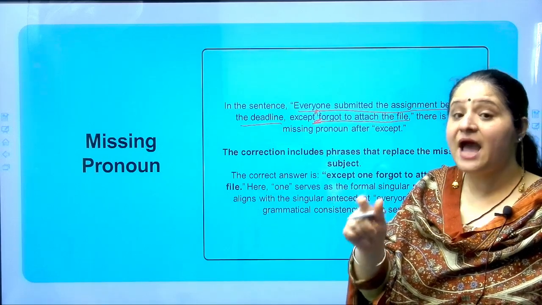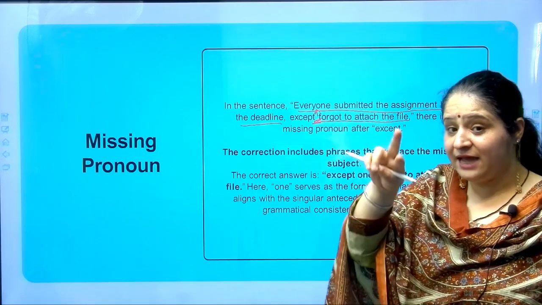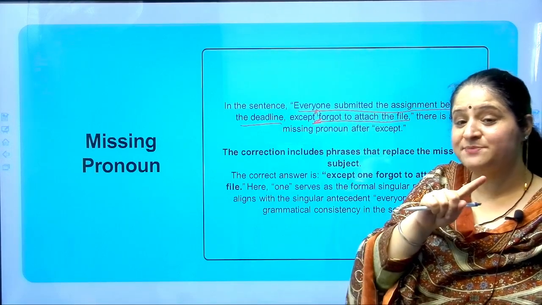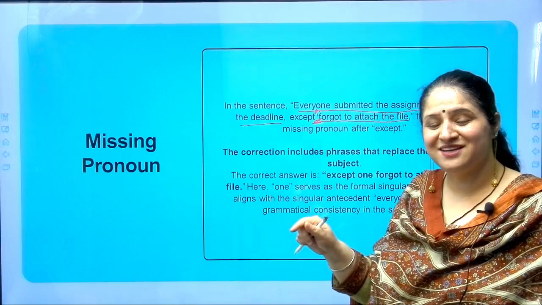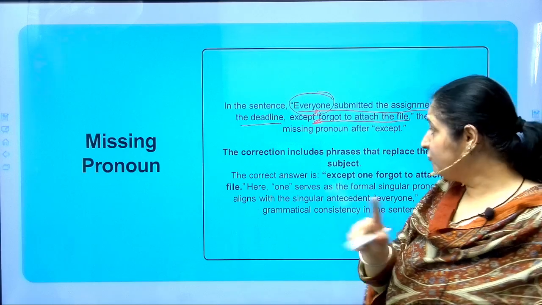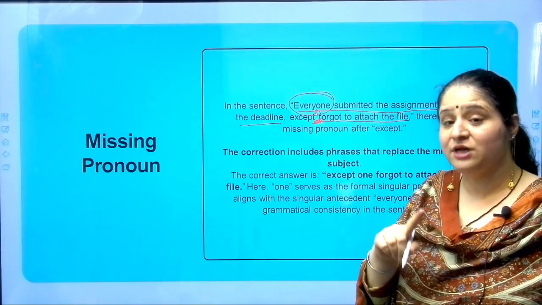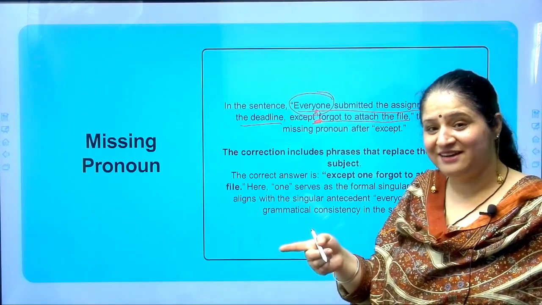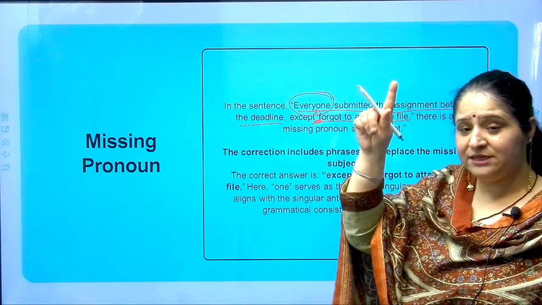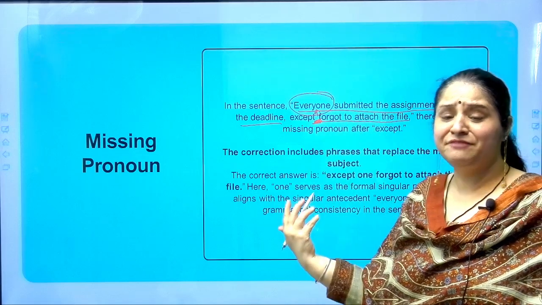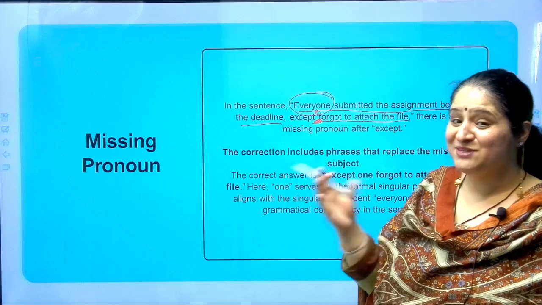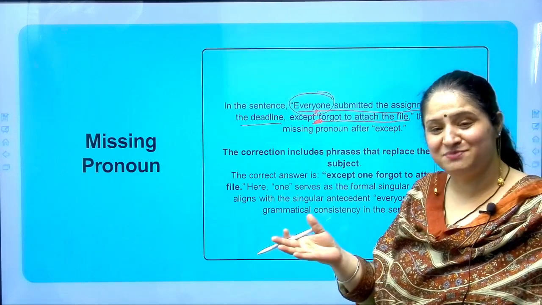Is that clear, students? And at the same time, I have to keep in mind that the subject and the object have to be in sync with each other. अगर subjective case में he है, तो objective case में him होना चाहिए. अगर subjective case में everyone बोल रहे हैं, everyone is a singular pronoun. So I have to ensure that except के बाद जो pronoun use होगा, that also has to be a singular pronoun, right? Because अगर मैं वहाँ he बोल रही हूँ, यहाँ पे them बोल रही हूँ, तो वो चलेगा नहीं. If I'm saying everyone in the beginning as a subjective pronoun, and if I again use them in the objective case, that won't work. Why? Because subjective अगर singular है तो objective case भी singular ही होना चाहिए.